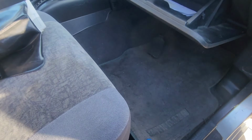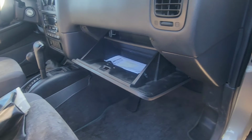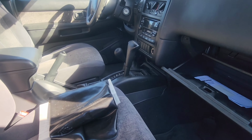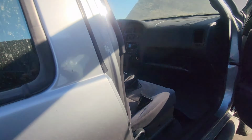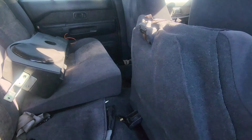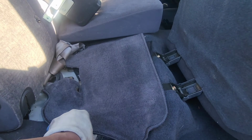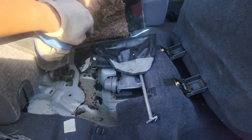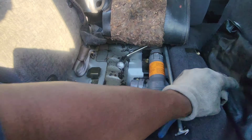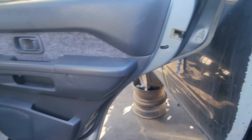Ooh. What? Floor mat. Huh. This one's a 4-wheel drive. Seats look decent. What else is in here? Huh, I'm surprised they left that floor mat behind because it was really nice. Ooh. I already have one of these in my rig, and I already have one for sale. But another cool thing to have is the bottle jack here. Oh, and look, I found the rod. So I might take this too.